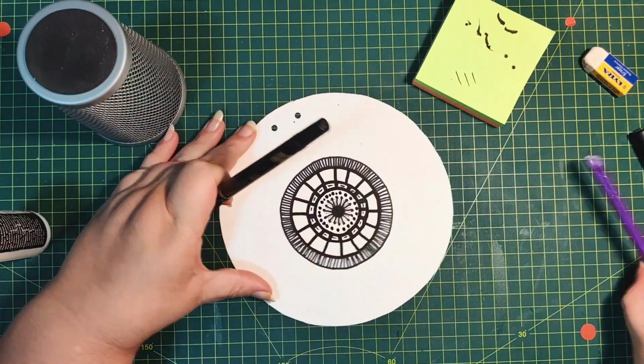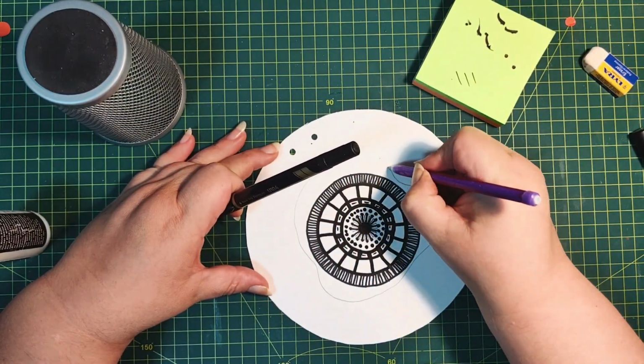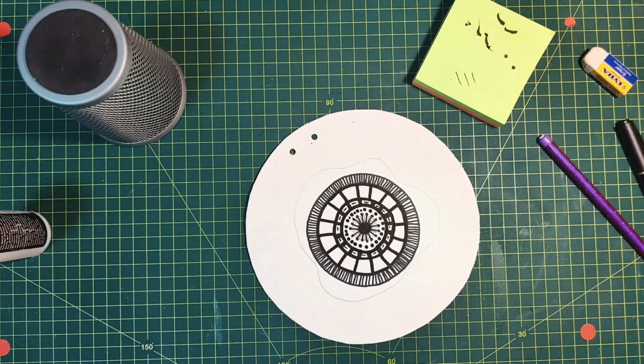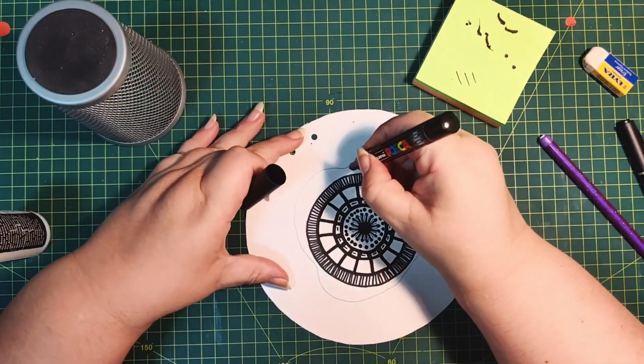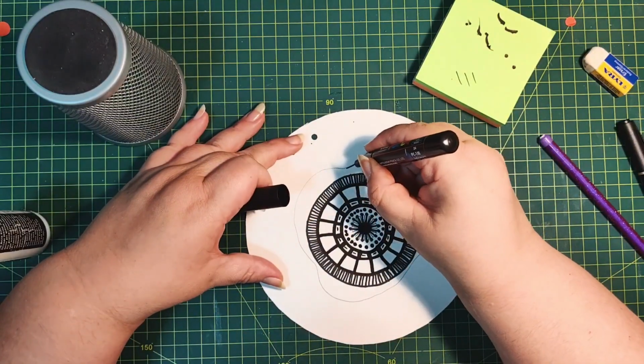Now here, I want to mix things up a little bit. And you might ask, what on earth is she doing now? You'll see. Do I want the thick one or the thin one? Let's do the thin one for now.